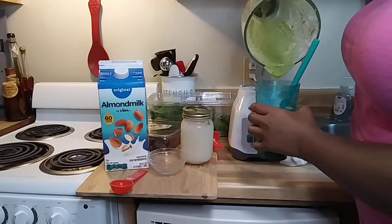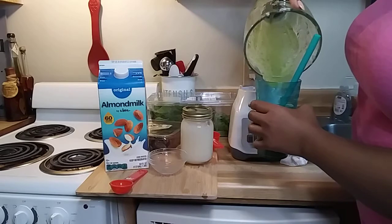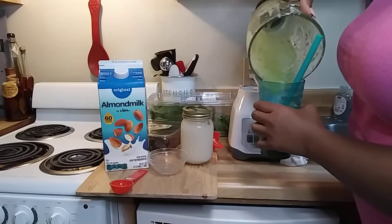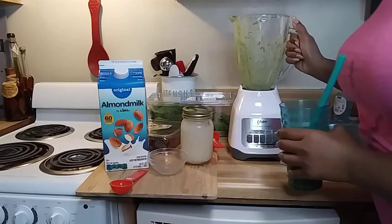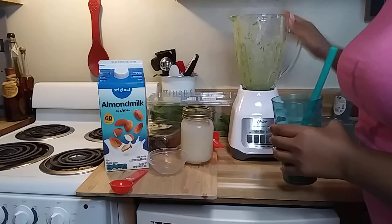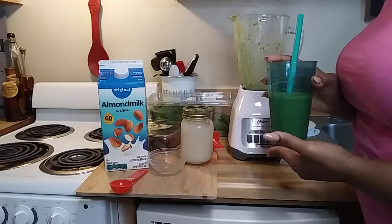I typically drink this in the morning. I don't eat breakfast. I just drink this. And it keeps you full for pretty much most, if not all, the day. I typically get hungry if I drink this around 8 o'clock in the morning. I won't eat anything till midday snack, mid-afternoon snack, perhaps 2, 3 o'clock. And then from work, I eat dinner. But this is the smoothie, and like I said, it's very, very good.